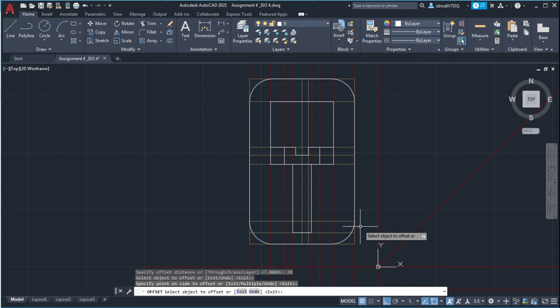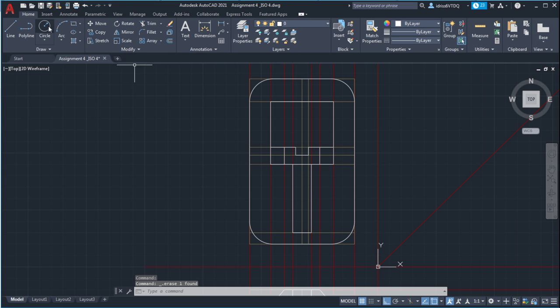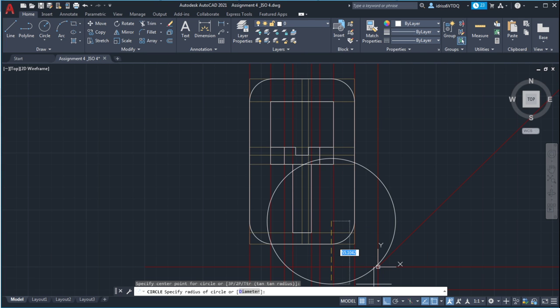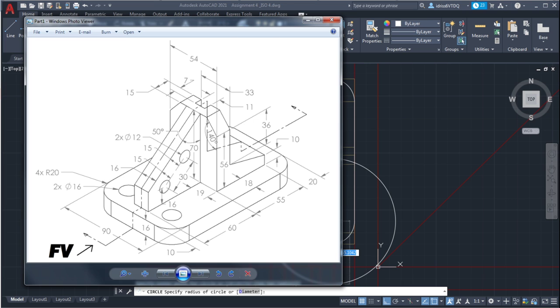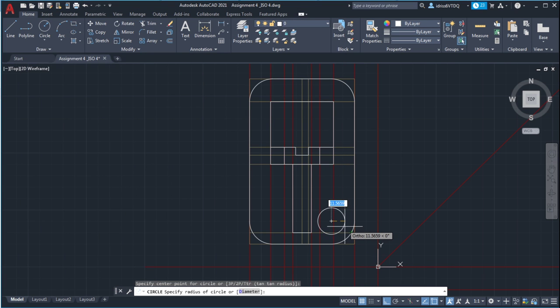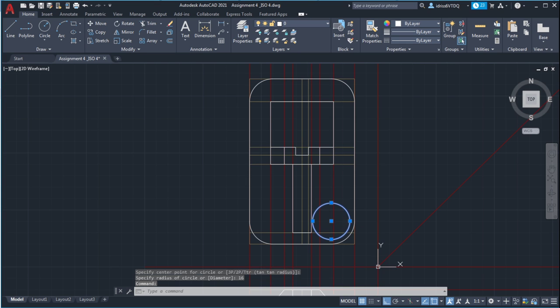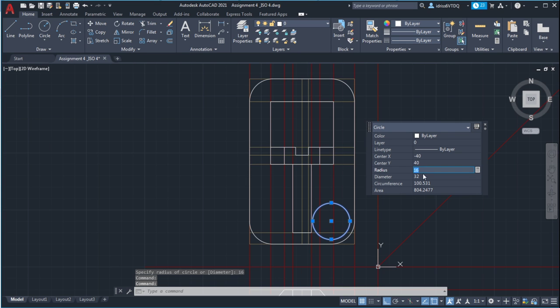Or you can actually draw it because we can already find the circle. So circle, touch over here, you can see this crossbar. Okay, this is actually the center of the circle. So this diameter, so the value is what? The value is actually 16 diameter. So 16, put 16. Oops. My bad. So I need to change it again. The value should be 16, not the radius, the diameter.